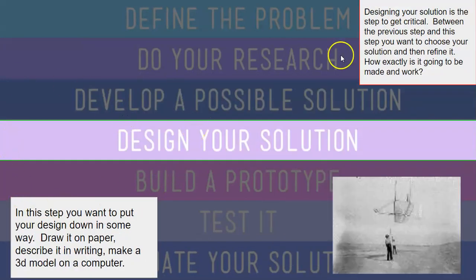Okay. Step 4, designing your solution is the step to get critical between the previous step. So in the last step, you thought of as many solutions as you can. In this step, you want to pick one of those solutions and put your design down in some way. Draw it on paper, describe it in writing, make a 3D model on a computer.